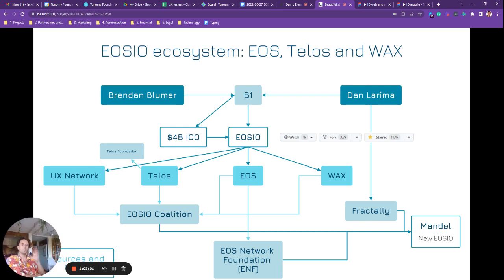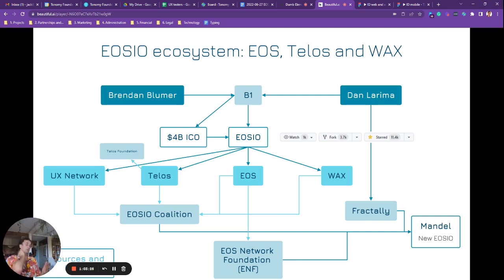The main CTO managing this leaves. This company is now pursuing quite different interests not related to EOSIO anymore. And their $4 billion ICO they still own. But Dan Larimer didn't leave. He joined a company called Fractally and started basically trying to improve the governance model on EOS.